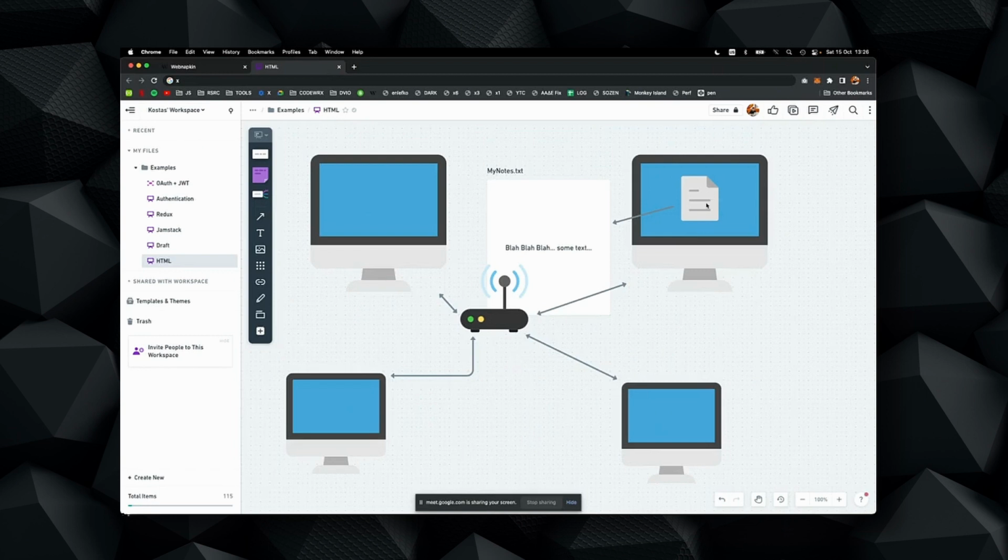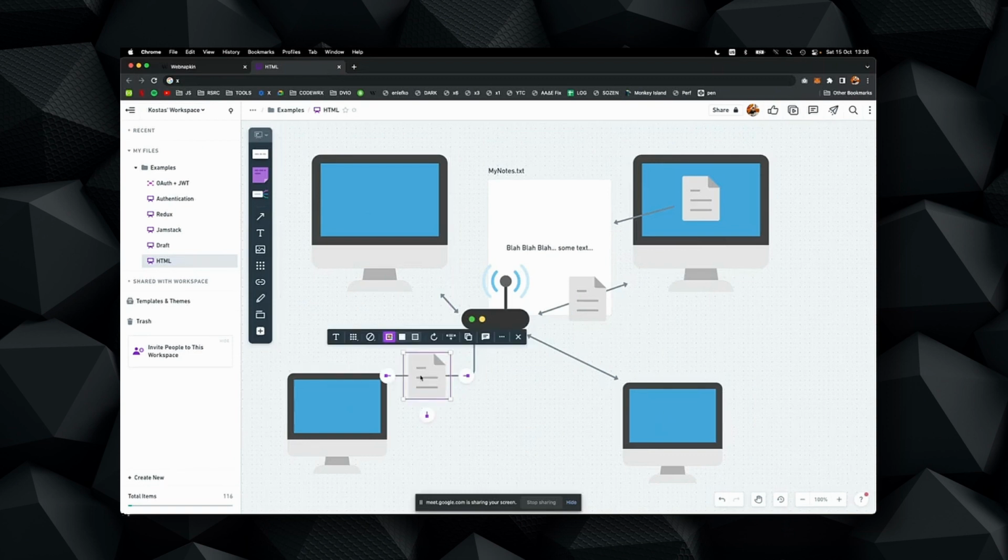So then things became simpler. Whenever we wanted to share a file with other computers, we would just send the file to the router, and then through the router, this file could be sent to all the other computers easily and quickly. So this is how computer networks evolved.